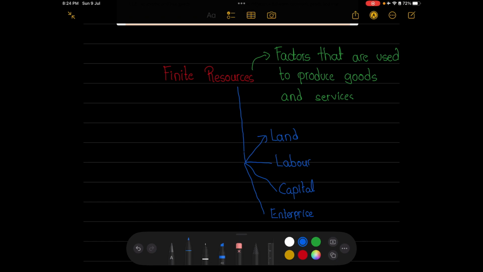So you essentially have these resources, and at any given time they are finite, in the sense that they are limited. There's a limited quantity of these resources. That's a very important point to understand. With a limited number of resources at a given level of technology, you can only produce a limited number of goods or services, but your want is always more than that.